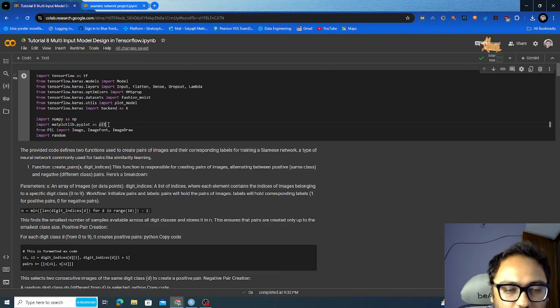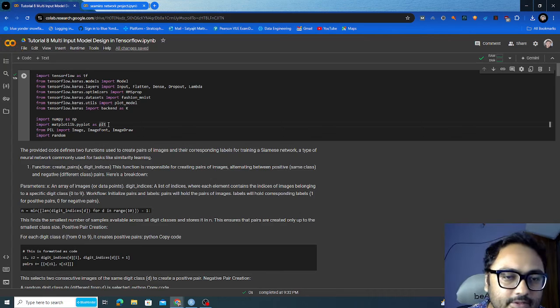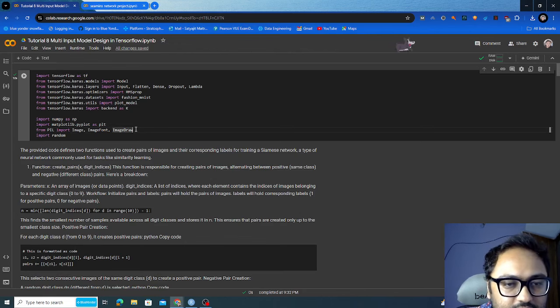We are going to build one application that will output one if both the images are cat, or both are dog, or it will output zero if the images are not the same. So let's say one cat's image and one dog's image. It will learn to identify the similarities and dissimilarities between the shape of a cat and the shape of a dog. That's a pretty interesting thing, right?